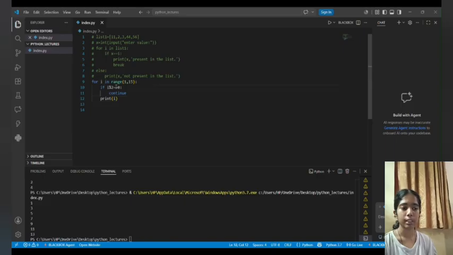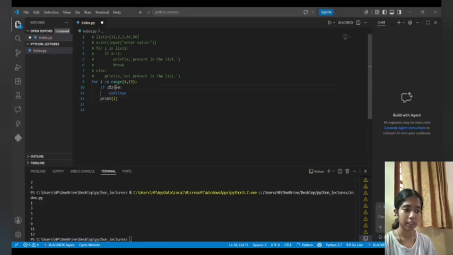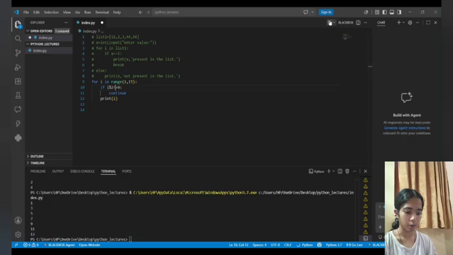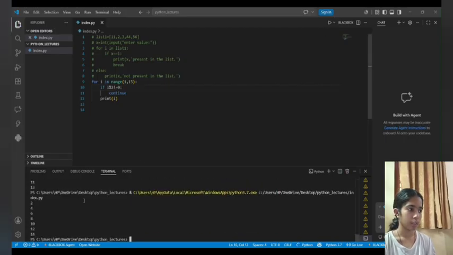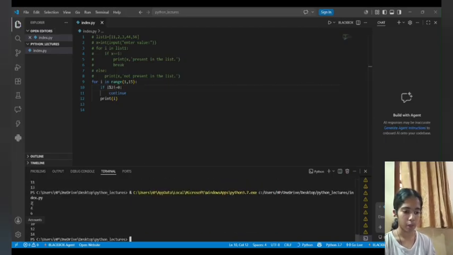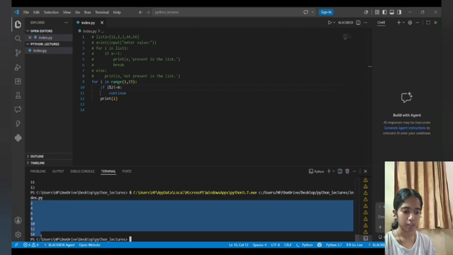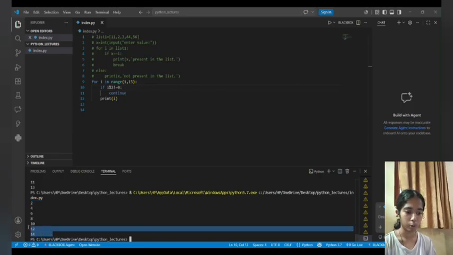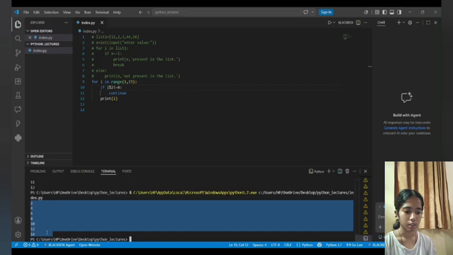Why? Because it skipped the even numbers. If you want to print the even numbers, you will write not equal to 0. That means it will skip the odd numbers now. And see, it printed from 2 to 14. Again, 15 is not included in our output because it's the upper limit.